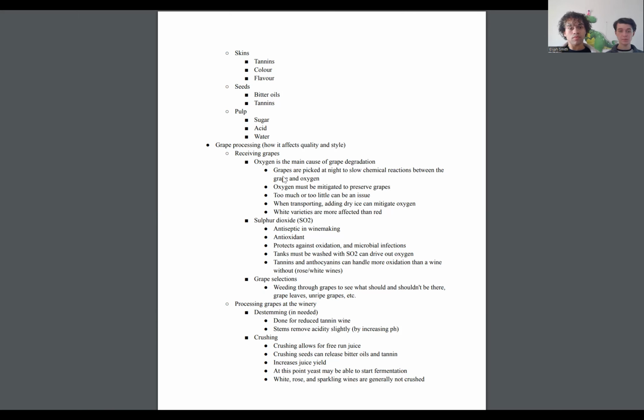Moving on, once the grapes make it into the winery, you've got to process them. We start with destemming, if really needed. A lot of mechanical harvesting already takes the stems off to begin with, but if needed, it is done to reduce the tannin in the wine, and the stems actually contribute. They remove the acidity slightly, so they mess with the pH of the final product.